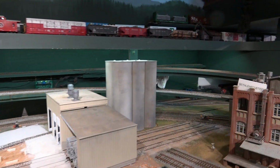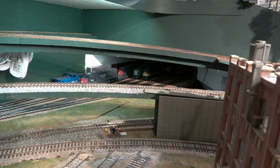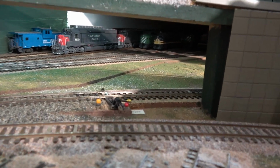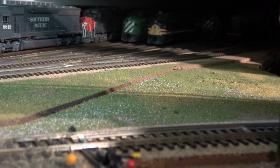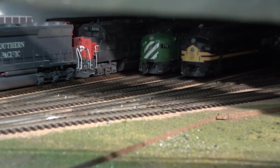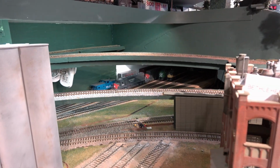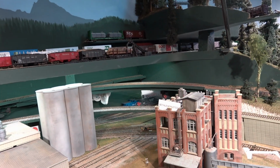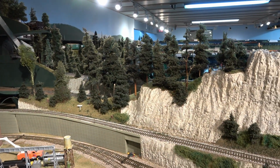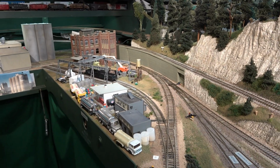Down in here is the very south end of the layout. It's a hidden staging yard. And you can see in there, there are 7 tracks, plus a couple more tracks that we use for Renton and the Darrington branch, and those are underneath the peninsula to the right. It's hard to believe there are 2 staging tracks underneath that peninsula, but that retaining wall is removable in case we need to get access to it.